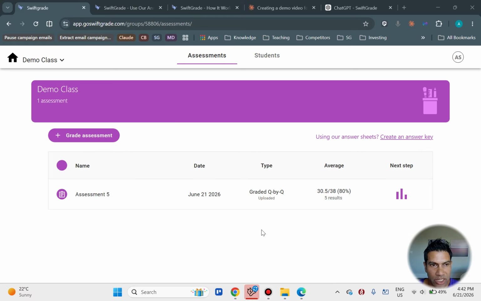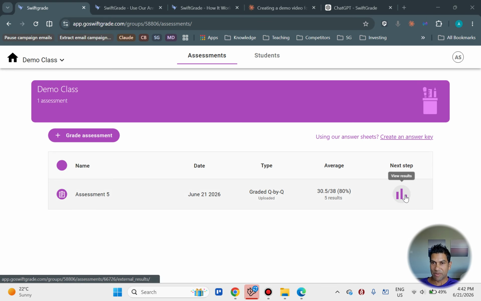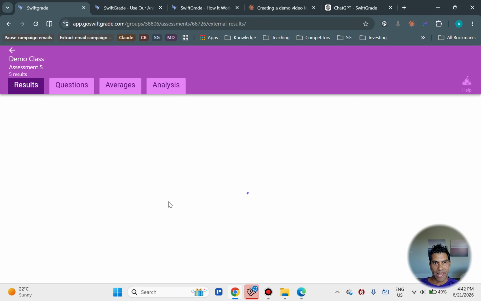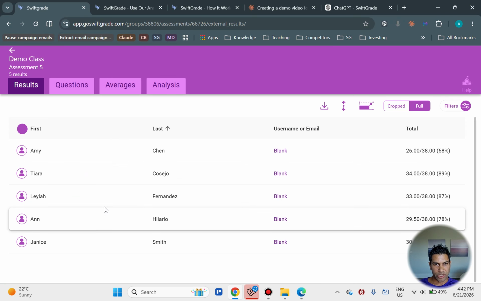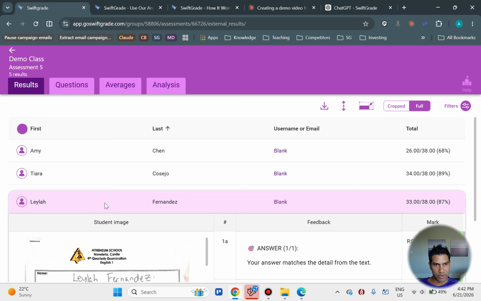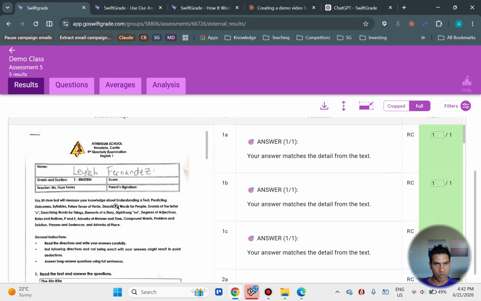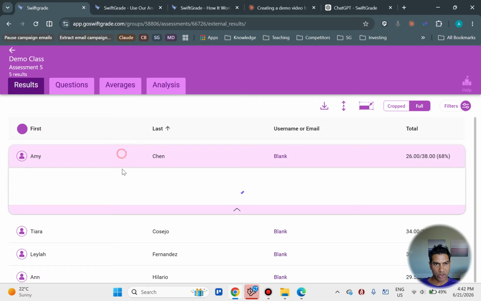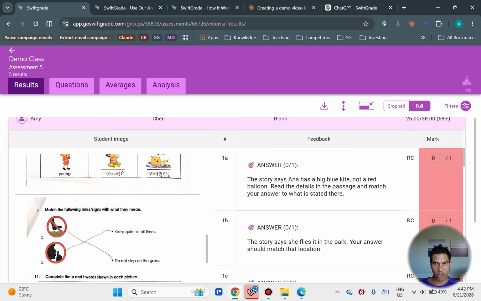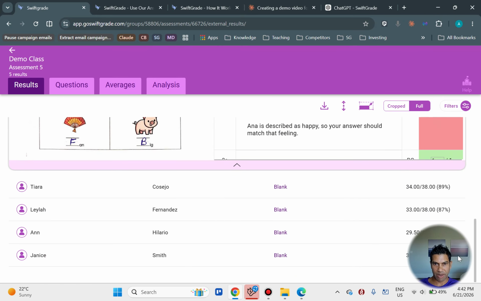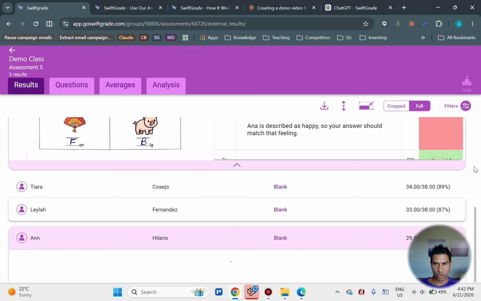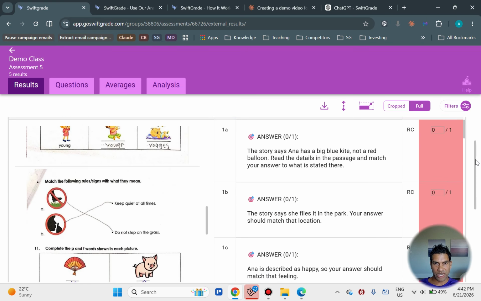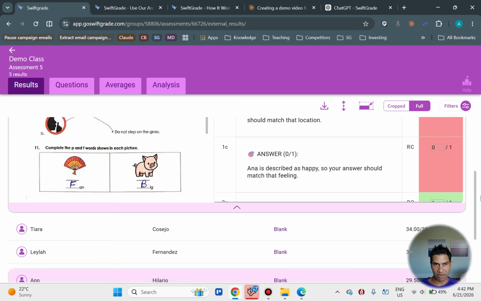Okay, so the results are in. Exciting. Let's take a look at them. So click in. And here it shows you every single student. You can expand whichever student you want, like this, and you can see what they've written. And you can do this for multiple students at the same time. So this is the first student as an example, and you can expand the fourth student as an example. So you can see everybody on one page. That's a really big advantage.